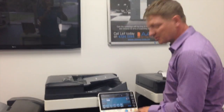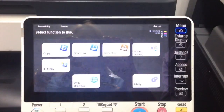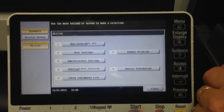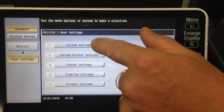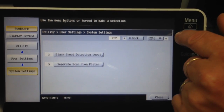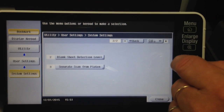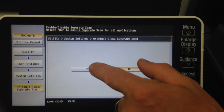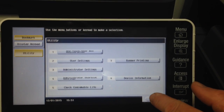I'm going to show you how you can make that change on the machine. We'll go to the home menu, then into the utility setting, number two — user settings, and number one — system settings. You can see it's page one of two, so I'm going to go forward to page two. Number three says 'Separate Scan from Platen.' By default it's turned off, but I want to say yes to that, and save. Click OK and close all the way out.